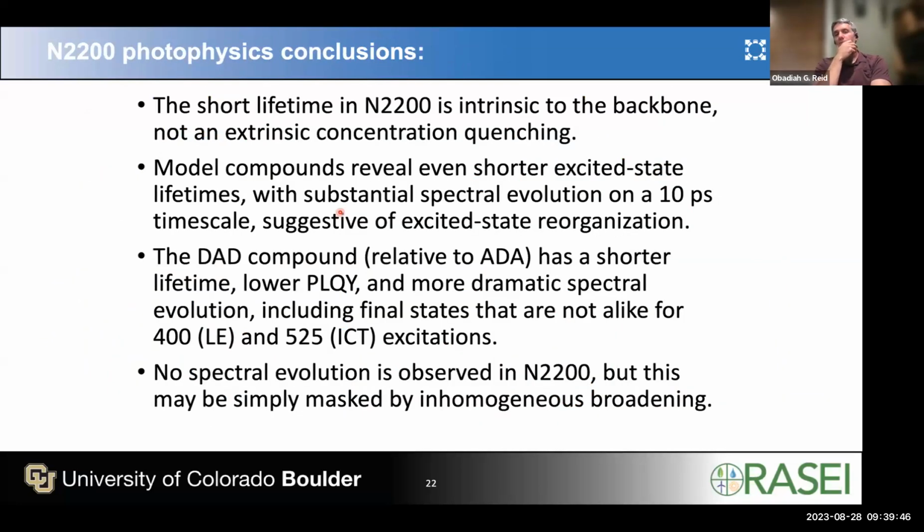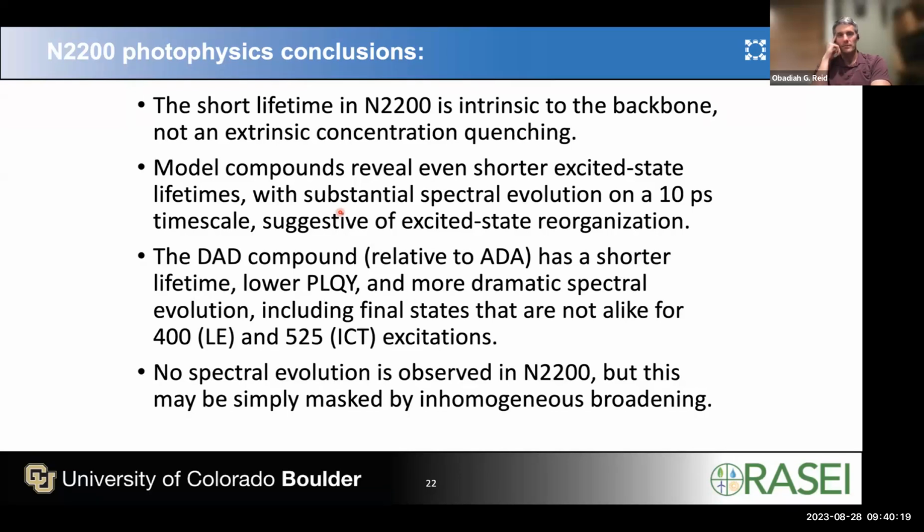Okay, so from this component of the work, we have some simple takeaways. The model compounds have even shorter lifetimes than the N2200. And so we can conclude that this short lifetime is an intrinsic property of this excited state in this backbone structure and not due to some kind of concentration quenching or excited state formation effects that you have in aggregated polymers or thin films.